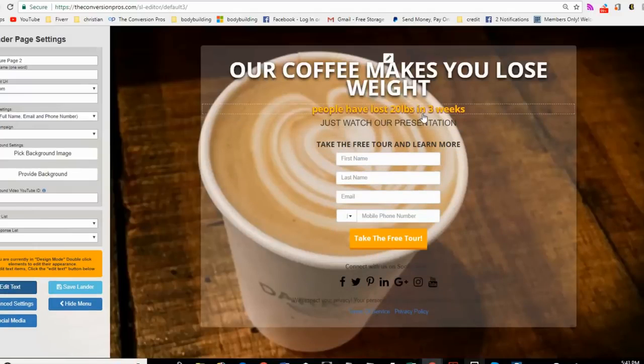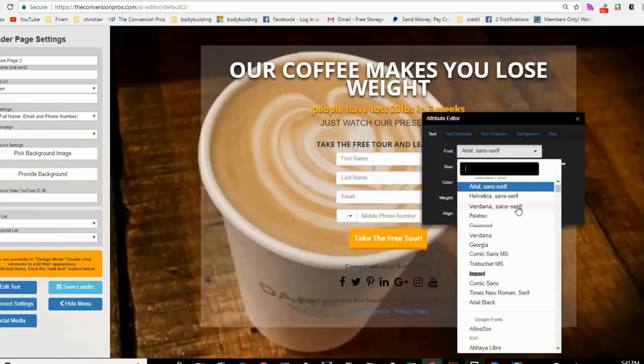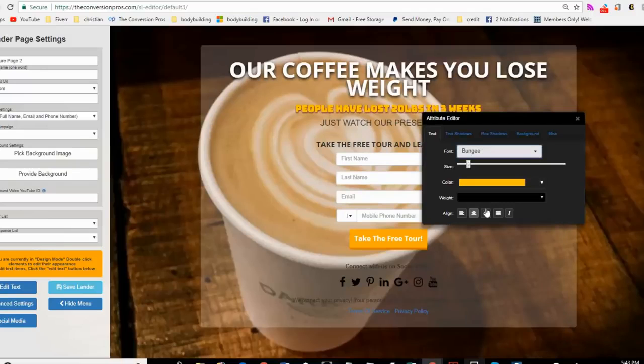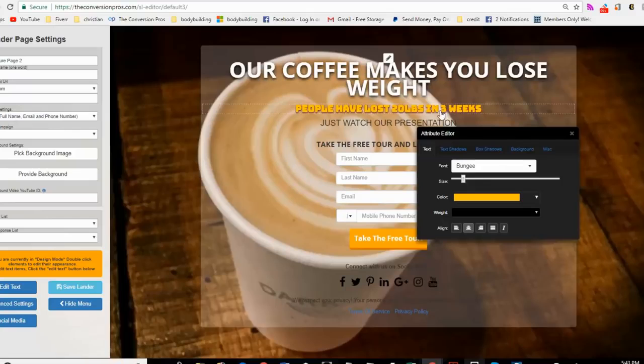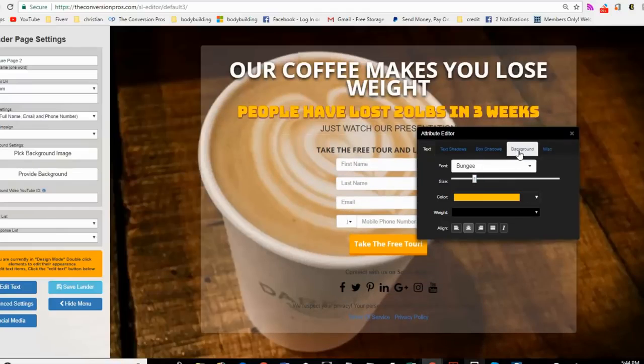One of the things our system allows you to do is there are 700 fonts built in the system. So you can have a lot of fun playing around, looking at all these different fonts. When you find one you like, you just click the button, you see the font has changed. And you see where it says size? It's just a slider. I just put my finger on my mouse and I can slide it, make it bigger, smaller. There is no technical skill whatsoever.